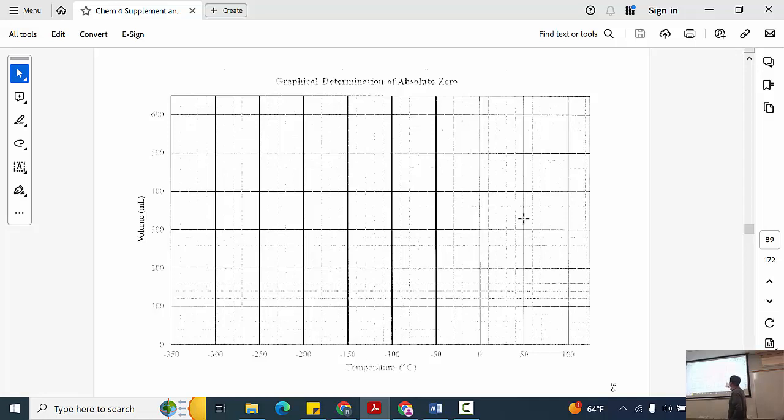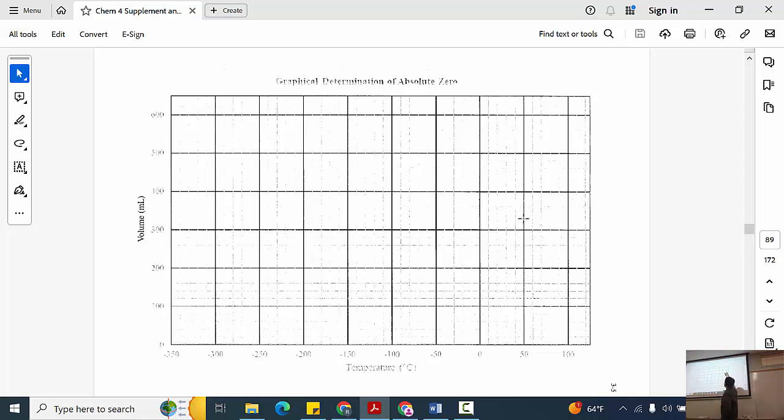Trial 1, the hot started around 100, maybe 100 plus, and however many milliliters the apparatus was, let's say around here. And the cold was around, 25? And so we're going to put a data point here. When you do a data point, normally on a hand-drawn graph, there are different ways you could do it, but one of the most common ways is you make an X. And the center of the X is the data point, and then you circle it. If you make an X and then circle it, it's easy to see.